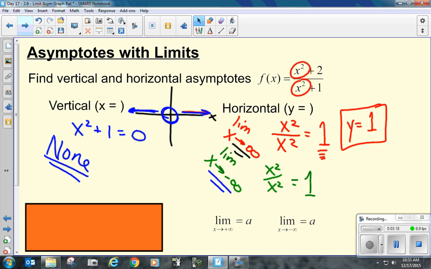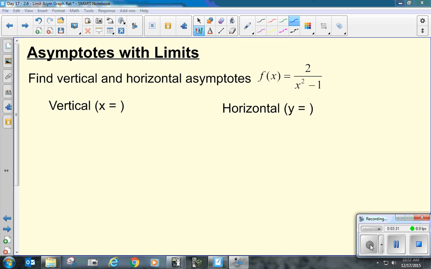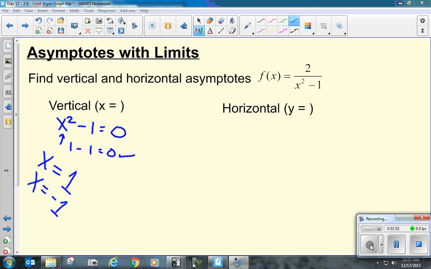So, why don't you guys take a minute and figure the vertical and horizontal asymptotes for this one? Okay. Right, so what do we have here? Vertical. What are my vertical asymptotes? 1. Okay, so we're saying the denominator equals 0. You're telling me it's at x equals 1. There's one more. Oh, yeah. x equals negative 1. Because either one of those I put in here, when I square it, will become a positive 1. 1 minus 1 will give me my 0. That will make it undefined. That's what my vertical asymptotes are.